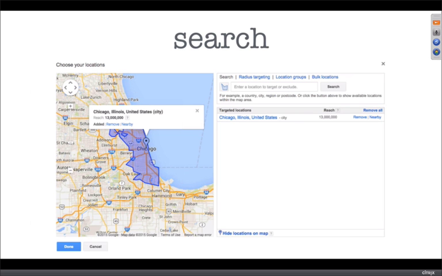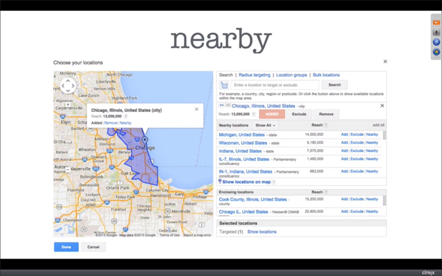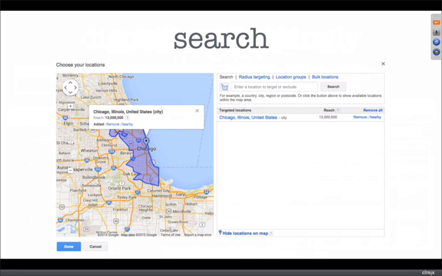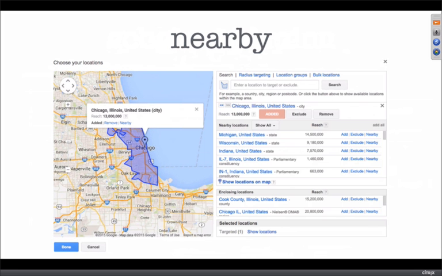Now, it's probably a great place to start, but if you want a bit more traffic of people that are just a bit further down the road, then look for the nearby. So if you look underneath targeted locations on the right hand side where we've got the line of Chicago, over on the side there we've got remove or nearby. If you click on nearby, you'll see all of these other nearby locations listed. The interesting one for me is right down at the bottom. So you've got a couple of sections here. You've got nearby locations and then enclosing locations. If you look underneath enclosing down there, second line, we've got, sorry, I should have had a red box around this, Chicago, Illinois, United States, Nielsen DMA.